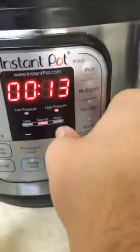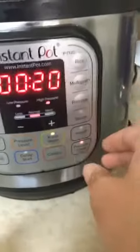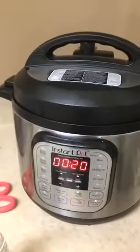Let's see if I can get this on in one try. Oh boy, this clicking's going to be forever. All right, got it on. Of course, it was off camera. So I'm turning it to sealing mode, and I'm going to pressure cook this for 20 minutes. And when the 20 minutes are up, we'll check it, and it should be ready.